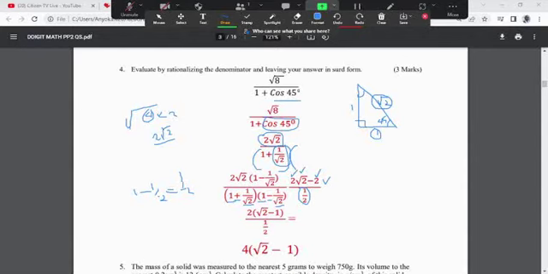Then because we are dividing, we can take the numerator times the reciprocal of the denominator. So 2 root 2, then you multiply. It's like multiplying the numerator by 2 over 1. And 2 over 1 gives us 2 times 2, it's 4. And then we bring the bracket. So we have rationalized the denominator, because now the denominator is 1, and 1 is a rational number.